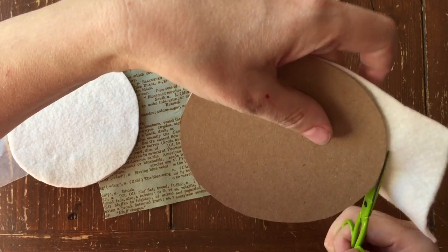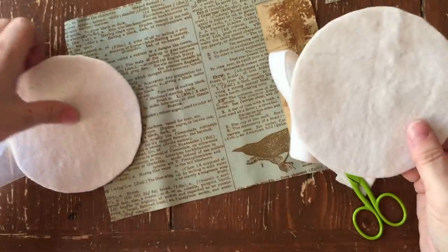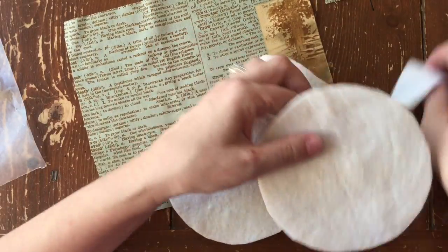And I'm not being too exact. I'm just trimming around. Super easy schmeezy. Bada bing, bada boom. That's what we got.